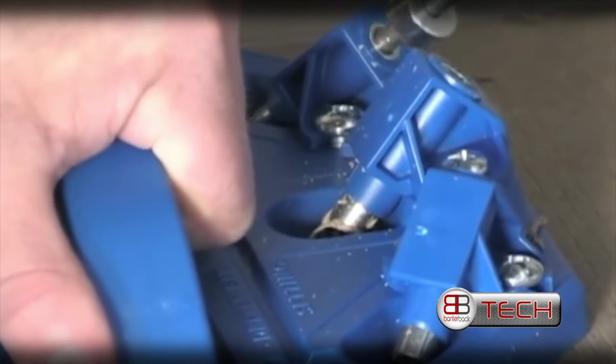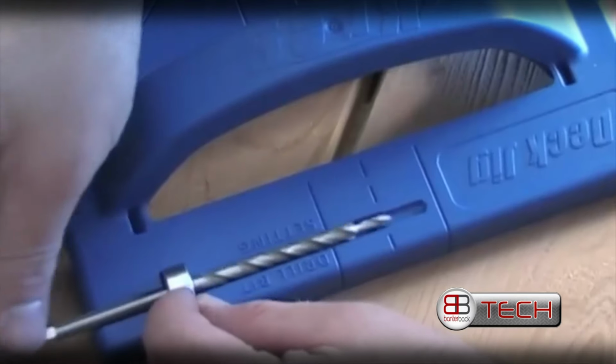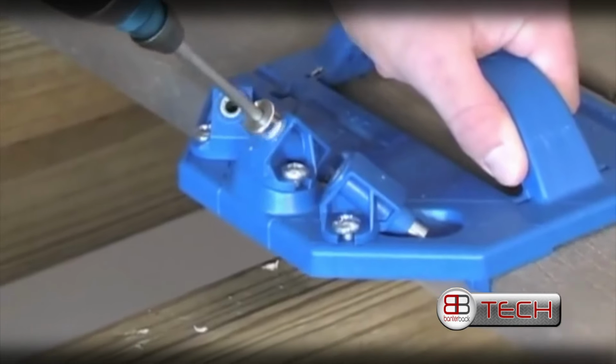This process is made fast and worry-free by the included depth collars on both the driver bit and drill bit that are set using the gauges molded right on the jig. Once set, just drill the hole, load the screw, and drive it home.